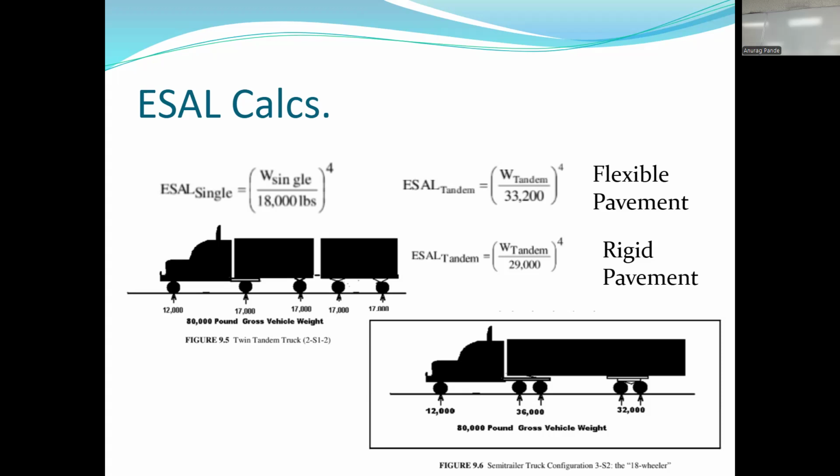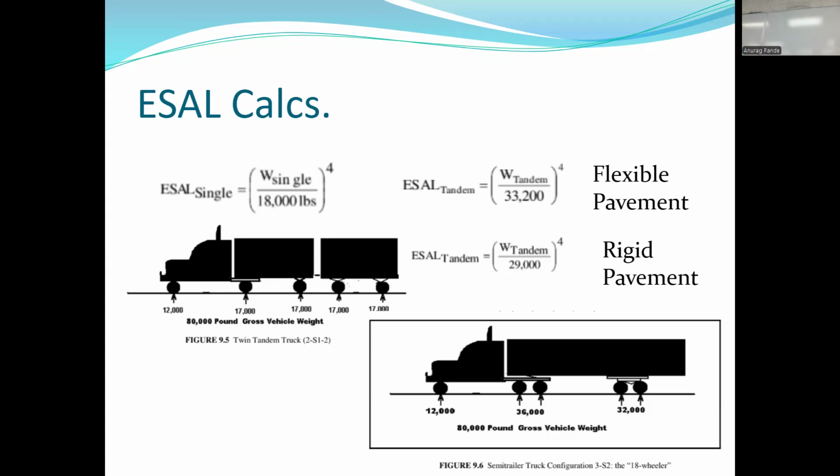If you have a 4,000 pound car, 4 divided by 18 is like 1 divided by 4.5. It's a little bit higher than 0.2, right? So you're talking about a very small number there. And because it's very small and you raise it to power 4, that's not a lot of ESALs. So a passenger car does not contribute a lot of ESALs. That's why even on freeways, cars may be causing all the congestion, but the pavement damage is exclusively from those large trucks, right? Because of this fourth power formula.